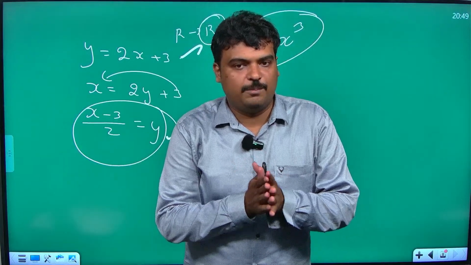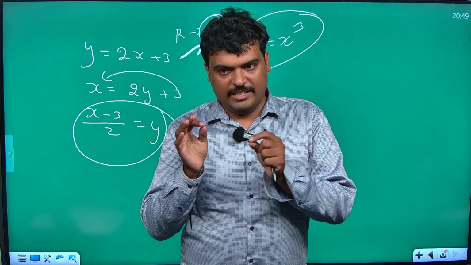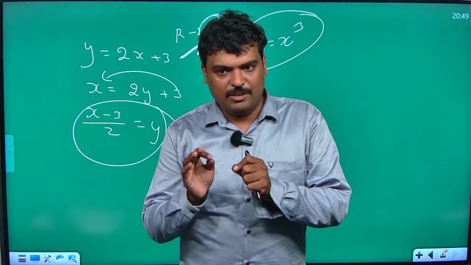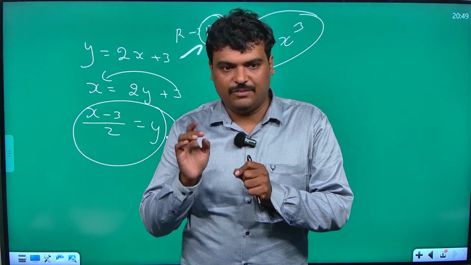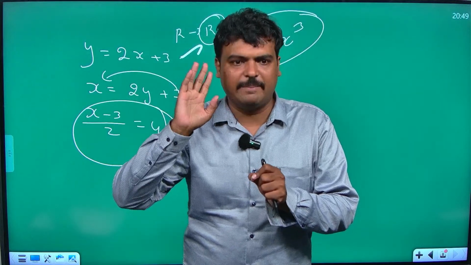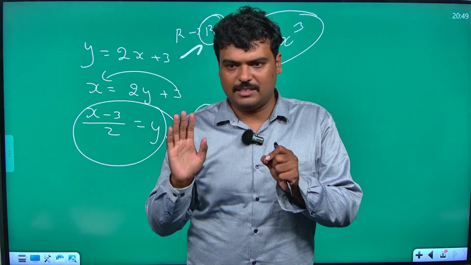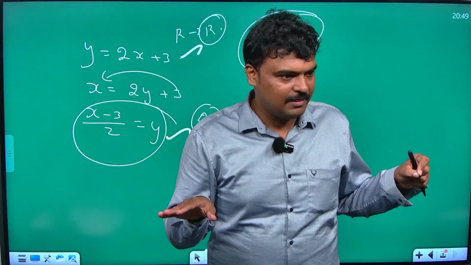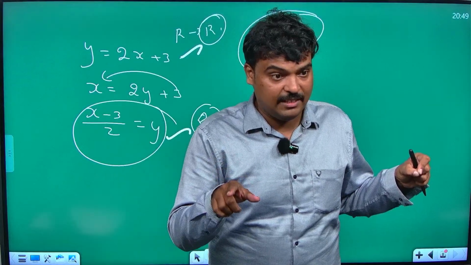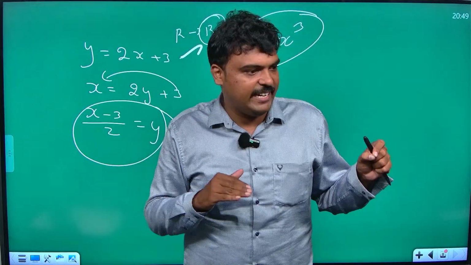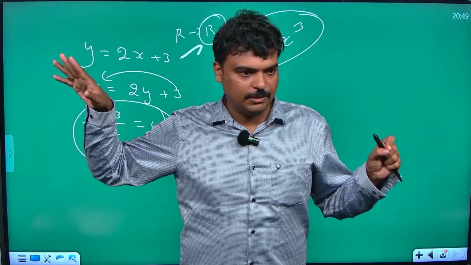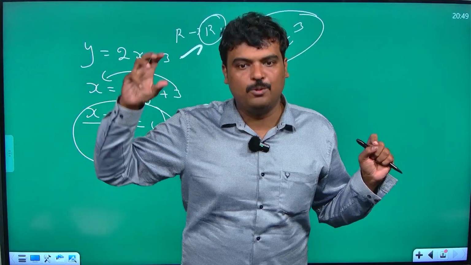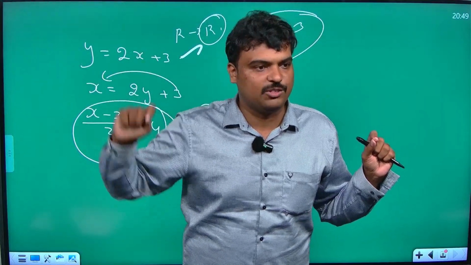So what you are supposed to do: when a function is given, to check whether it is a 1-to-1 function or an onto function, first I will check in my mind whether the function is going to be 1-to-1 or not. If not, I'll write the example and I'll finish there itself. If it is a 1-to-1 function, I'll prove it generically by f of x1 equal to f of x2. After finishing that, if I go to onto function, I want to prove the codomain and range are going to be equal.